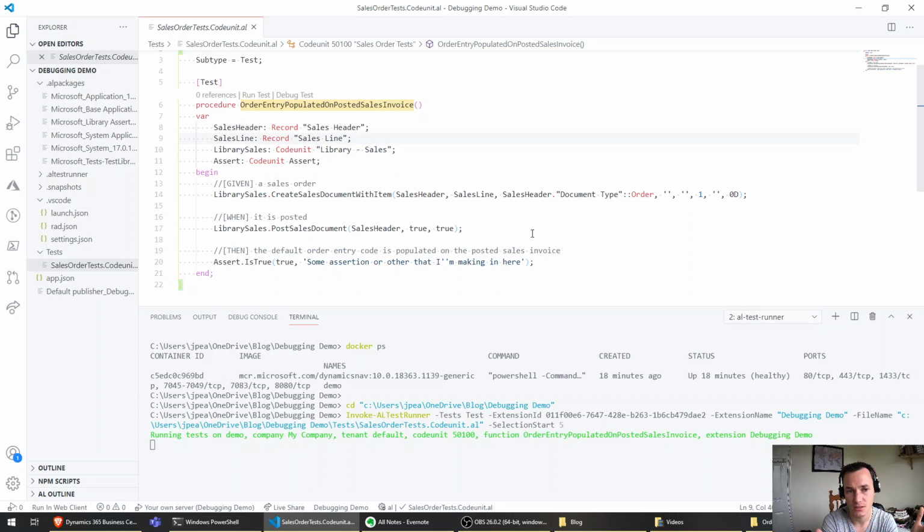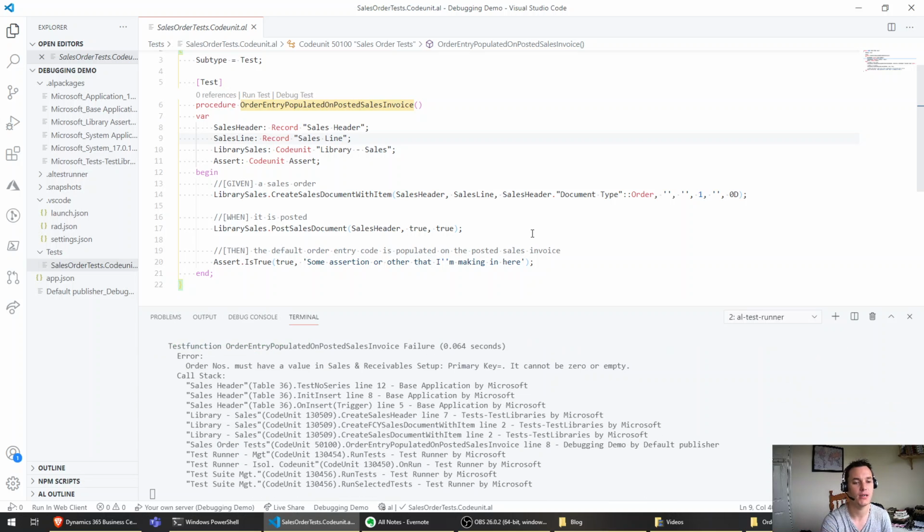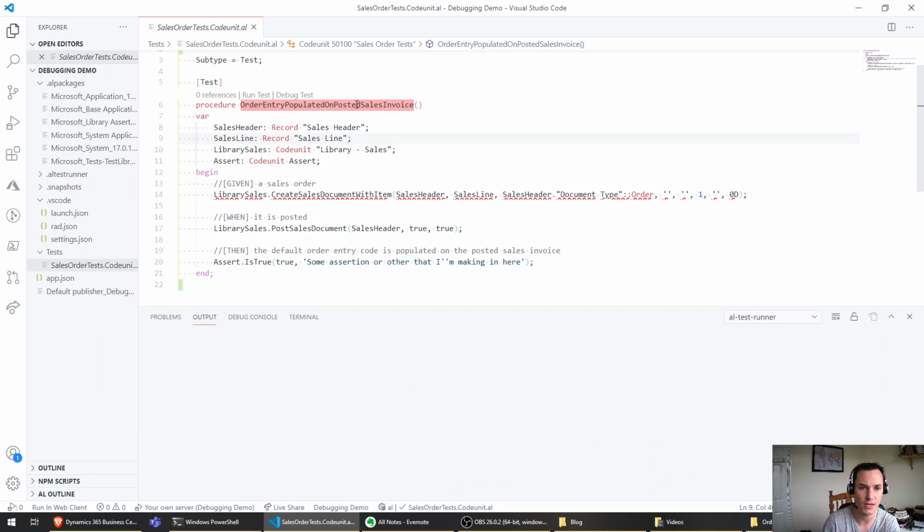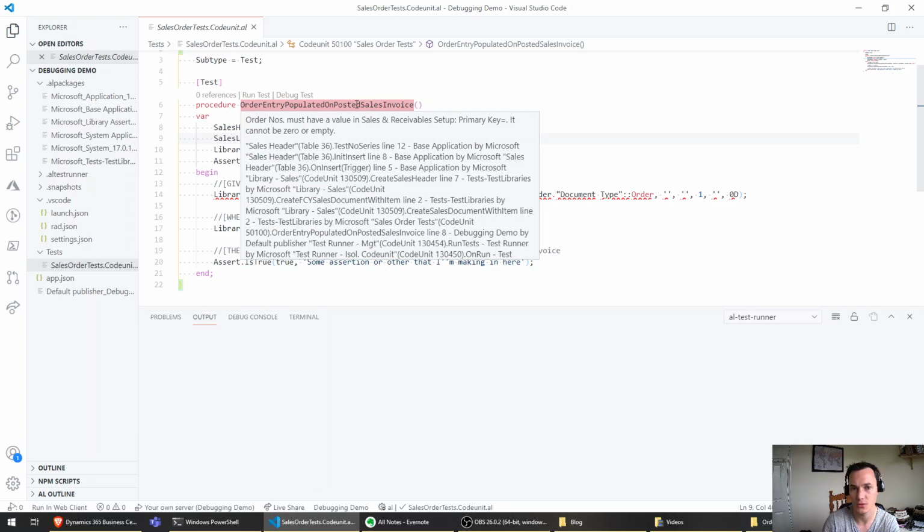And we'll see in a second, the line that is actually failing will be wavy red underlined, so you can see which line led to the error. You'll get the call stack. The test method will be highlighted red, and you can hover over that and get the error message in the call stack.